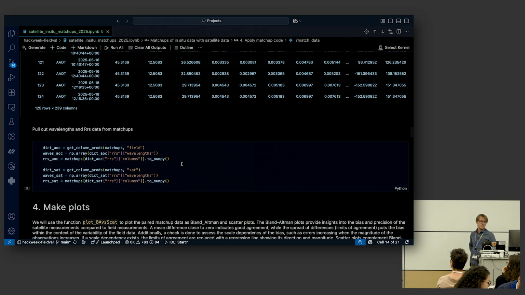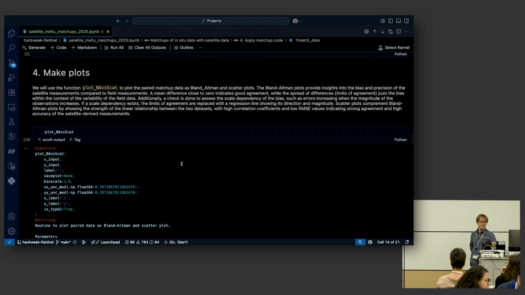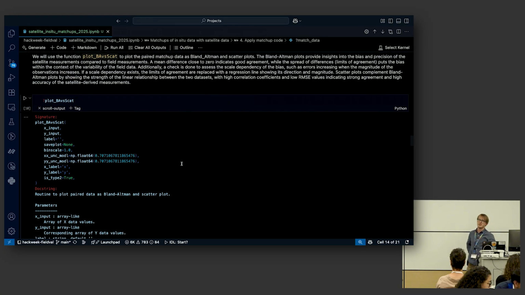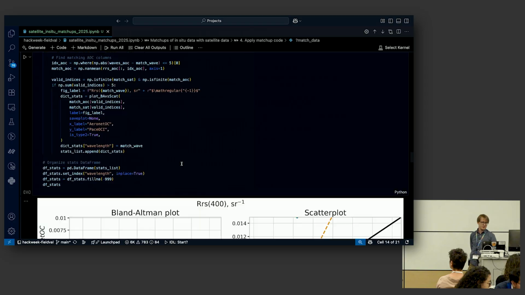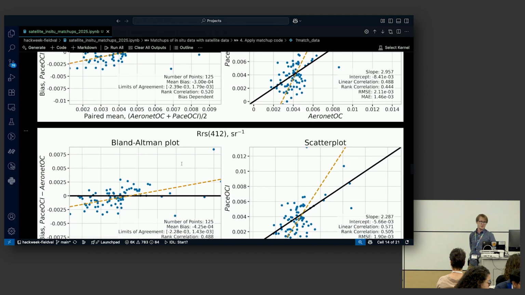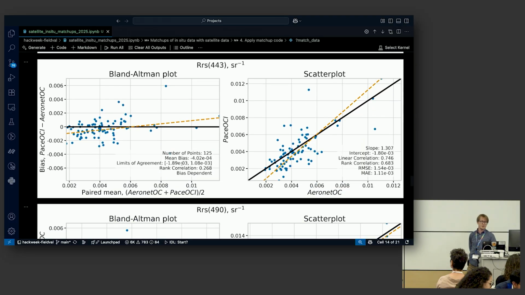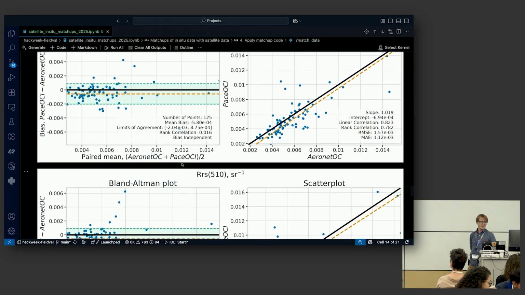And then you can just pull out the wavelengths and make plots with them. This is basically showing you my thought process on how I pull out field data and satellite data, match them up, and make some plots. That's pretty much all this is. So heads up, the demos are all pretty much like this. We just kind of throw code at you, and hopefully it's useful. And if you have other things that you have questions on, let us know.